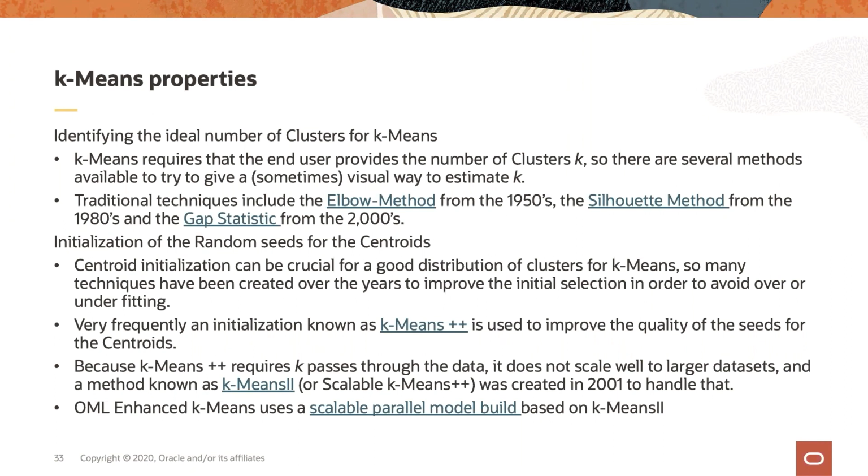But you can have k-means plus plus, and then back in 2001, because k-means plus plus is slow and needs to do k passes through the data, a group of gentlemen created k-means parallel, or scalable k-means plus plus. I'm linking to that paper here, but the Oracle Machine Learning enhanced k-means uses k-means parallel to actually build the model and make it faster.